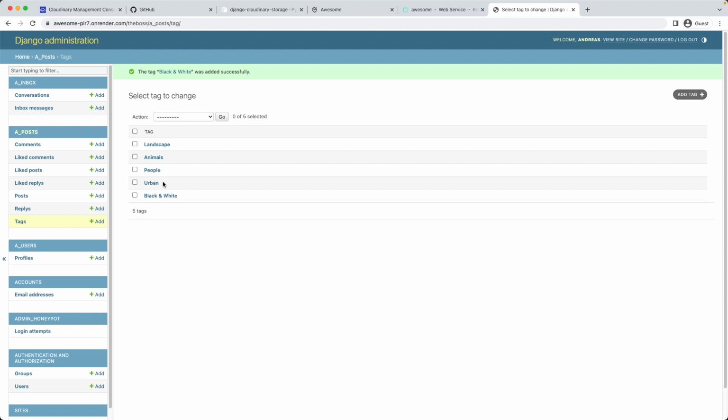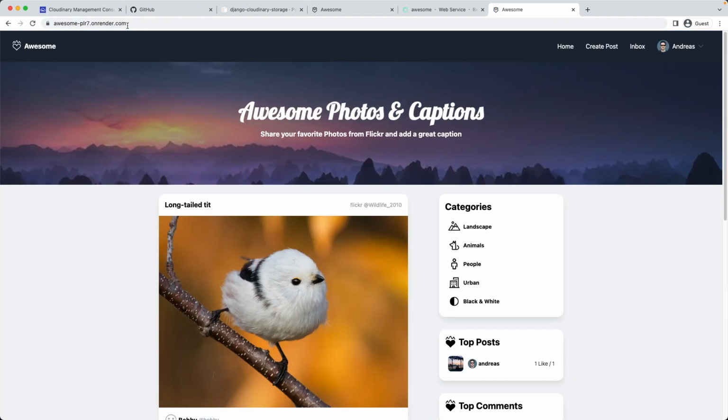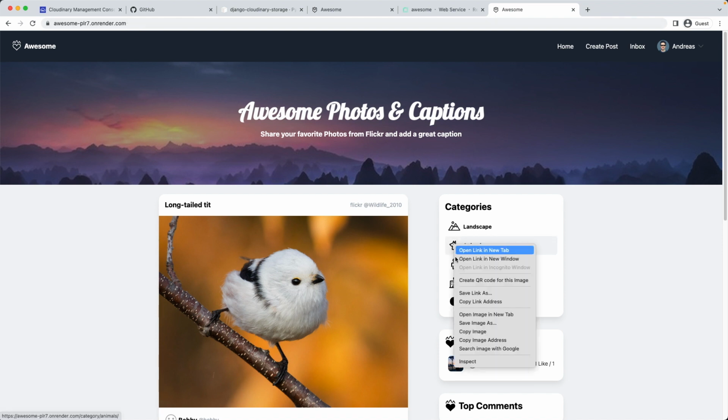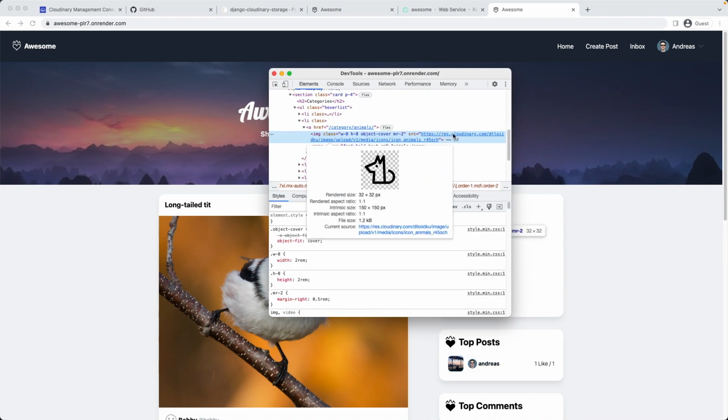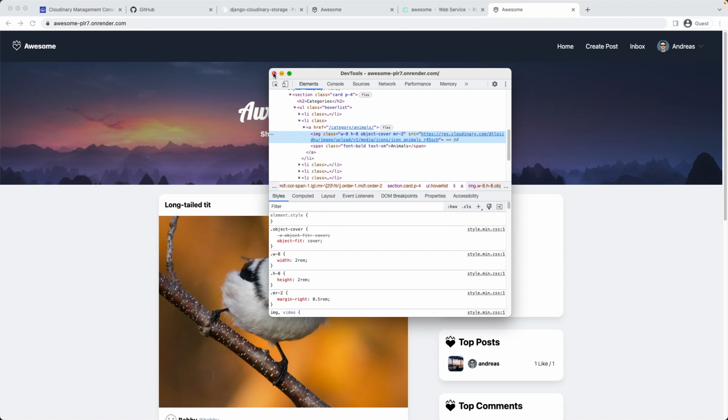I added now all the tags with the corresponding icons. Back to the website. And here we go. All icons are on Cloudinary now. We can also right-click and inspect here. And as we can see here, the link goes to cloudinary.com. Great.